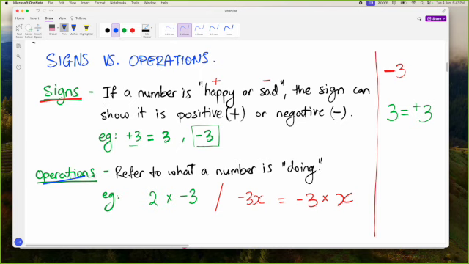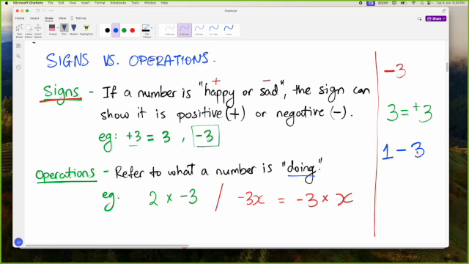The operation is what we are actually doing. So the operation refers to what a number is doing. So in this case, I have 1 minus 3. Yes, the sign of the 3 in this case is a negative. Yes. So the sign of the 1 here is a positive 1. Right? It has nothing in front of it. The sign is usually written in front of the number. If it has nothing written in front, it's a positive. And you can see this one is a negative.